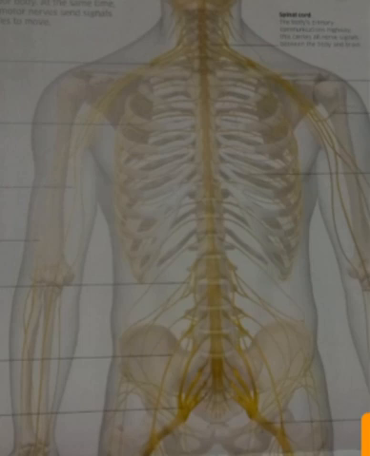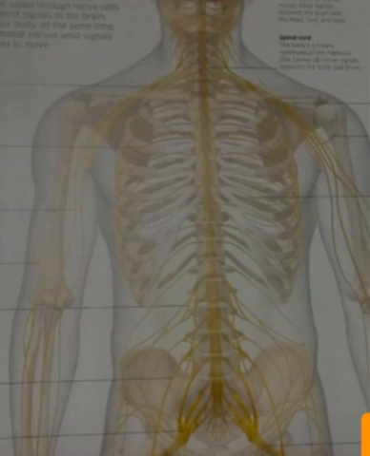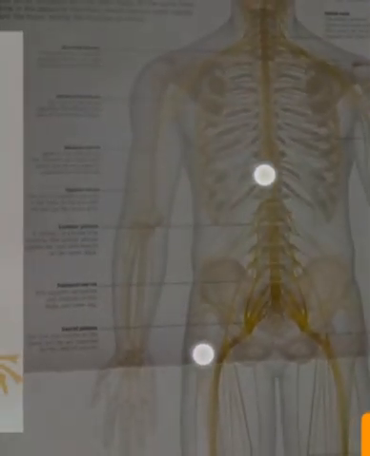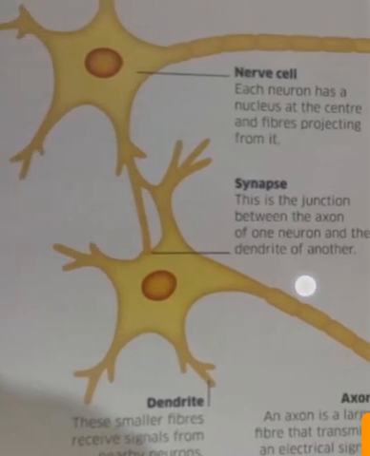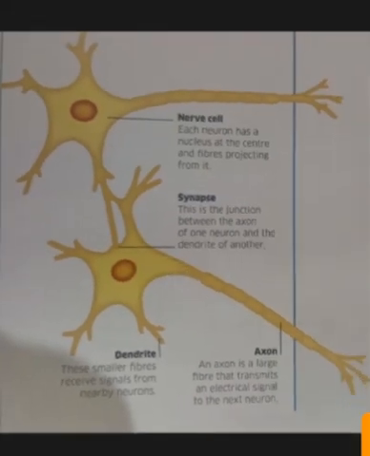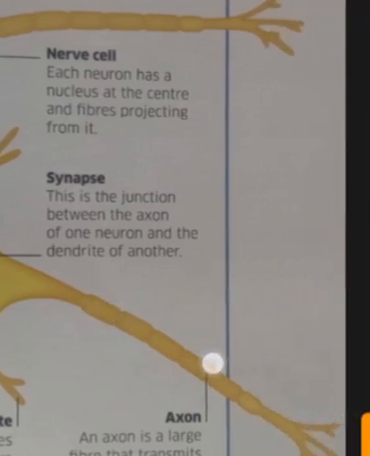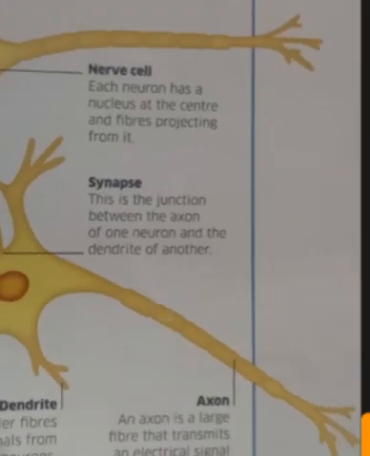The structure of the spinal cord and brain is arranged in two layers, that is gray matter and white matter. In the brain, white matter is placed inside, in the inner part, and the gray matter is outside. But in the spinal cord, the gray matter is inside and white matter is outside. The gray matter is formed by the nerve cell bodies, but the rest of the neuron, that is the axon, forms the white matter of this system.